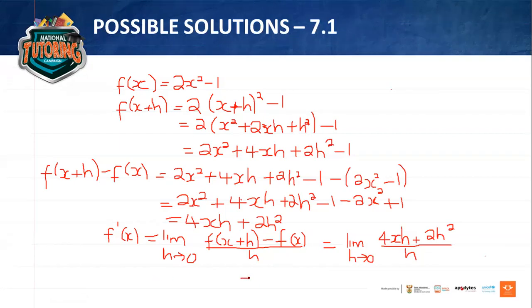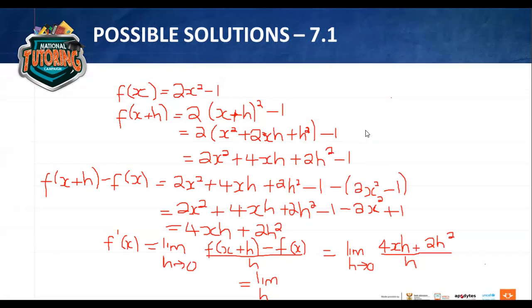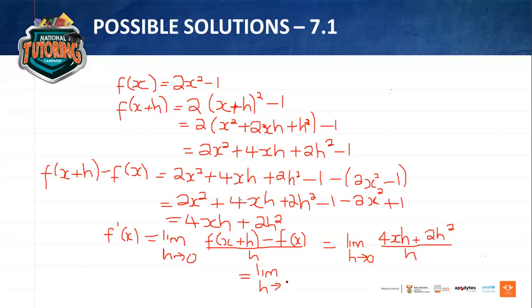When we remove h as a common factor from the above equation, the limit is still there. Remember, we have a limit. Please never forget to put in the limit, because it's going to make you lose marks as it loses the meaning. I think you understand now why they give you 5 marks. It's quite long, so we want to make sure that we get it right because it's very easy. So it's h, then you've got your 4x plus, when h is out, we are left with 2h.